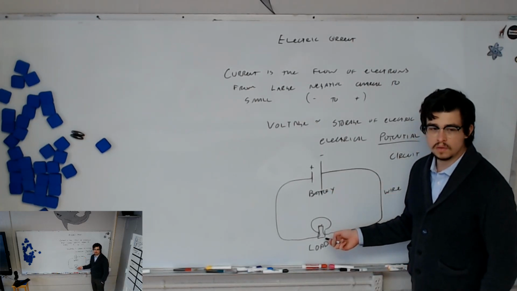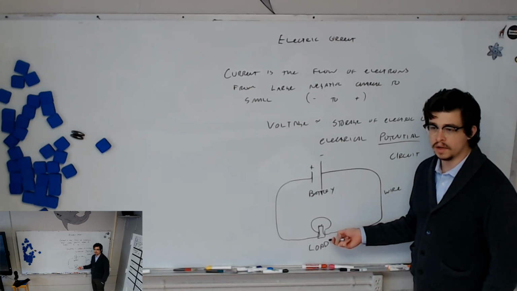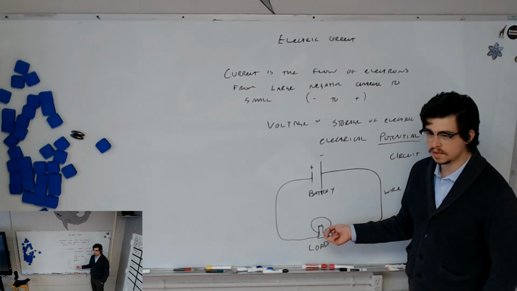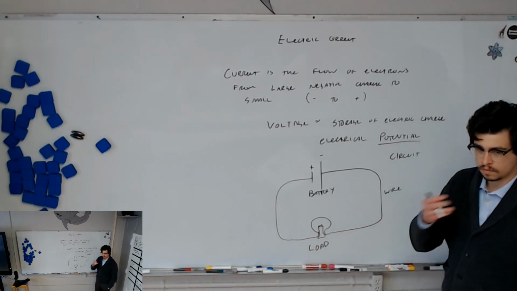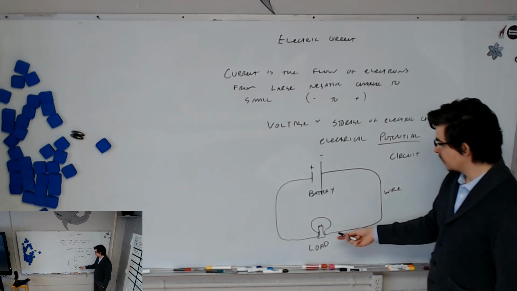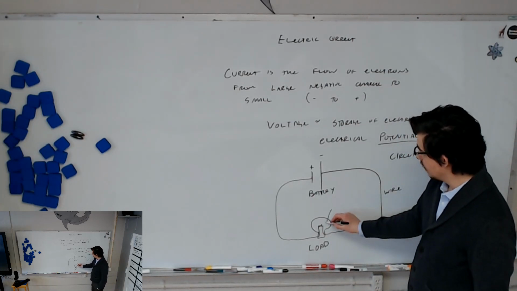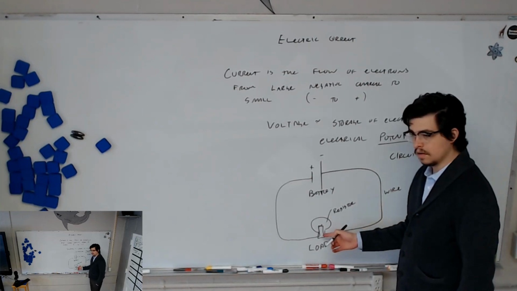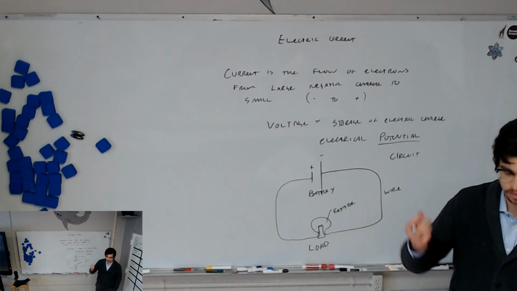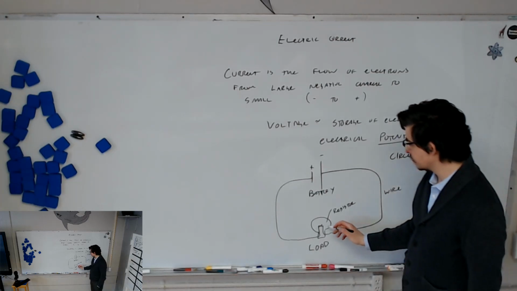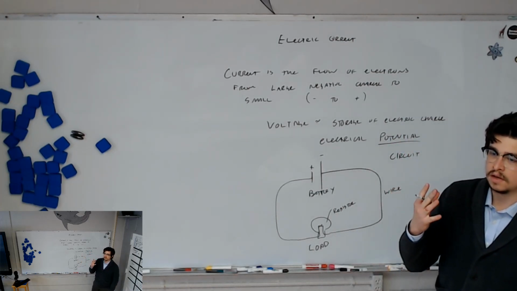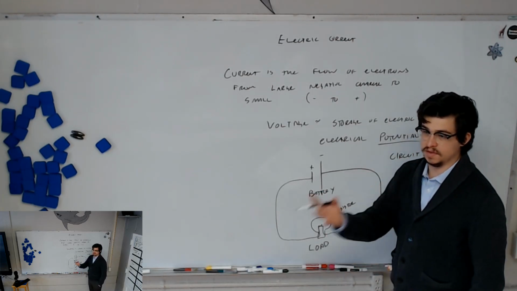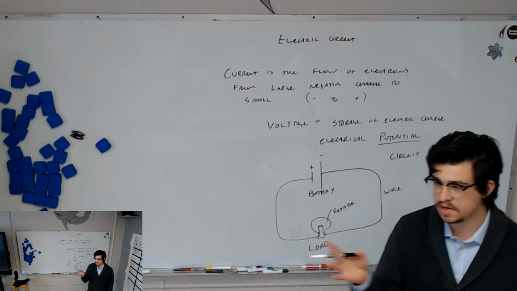So once the electrons get to this load, what happens here? They don't just keep traveling smoothly. Do you know what's happening inside of here? It goes up in the little coil, then heats up. Exactly. This serves the purpose of this specific load. Not all loads are this, but this light bulb has a special kind of metal in it, tungsten, that acts as a resistor. The electrons no longer can flow smoothly through this nice copper wire. They meet resistance, so they have to bump into stuff, and as they bump into stuff, it heats up.